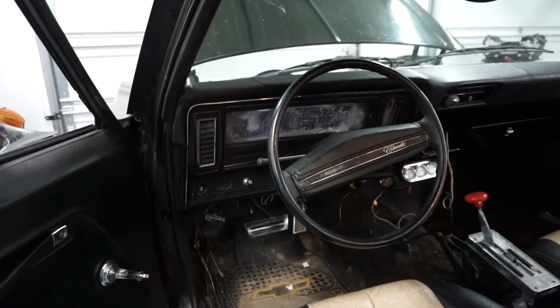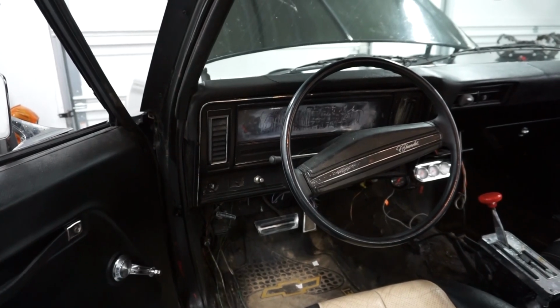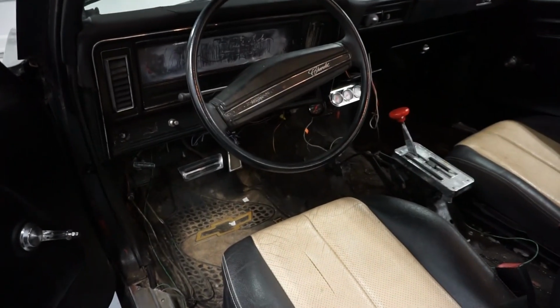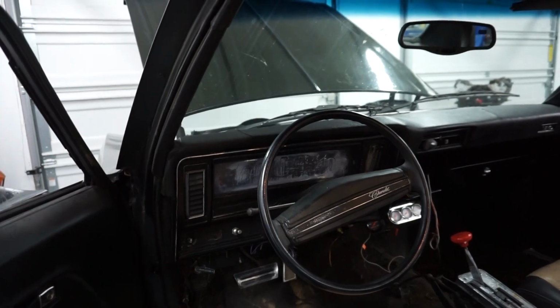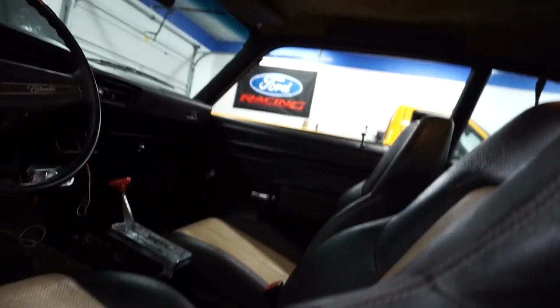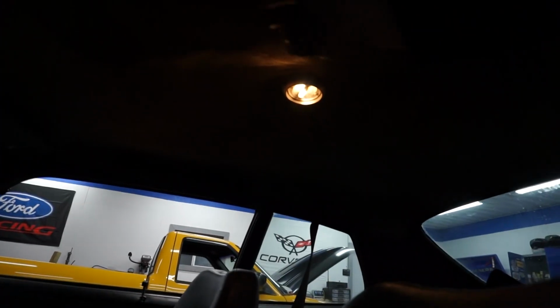The dash, you can't see it. It doesn't work. It's like they took a razor blade to it to try and make you see it. I don't know. Center console's gone. Again, I'm still very happy with it. The dash is in okay shape. It does have a couple cracks there, which I've seen worse. It does need a headliner. I don't know how well you can see it on the camera, but what's up there is falling down. That's got to come out and be redone.